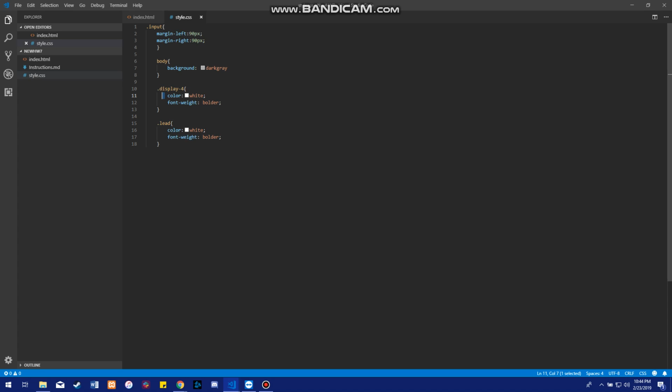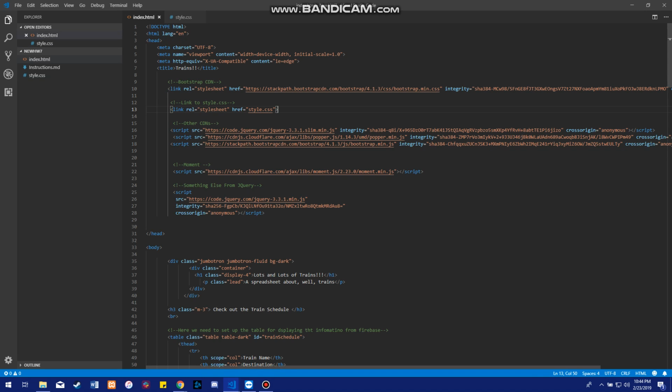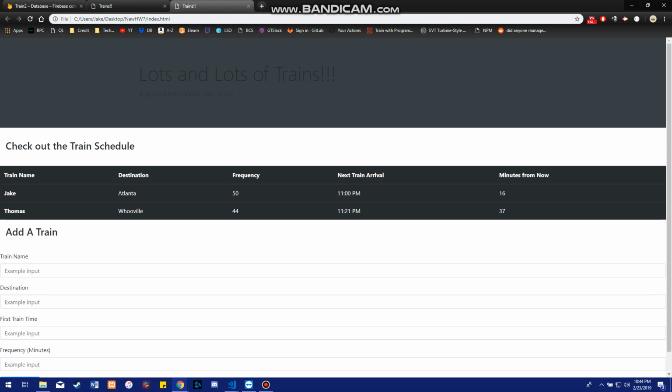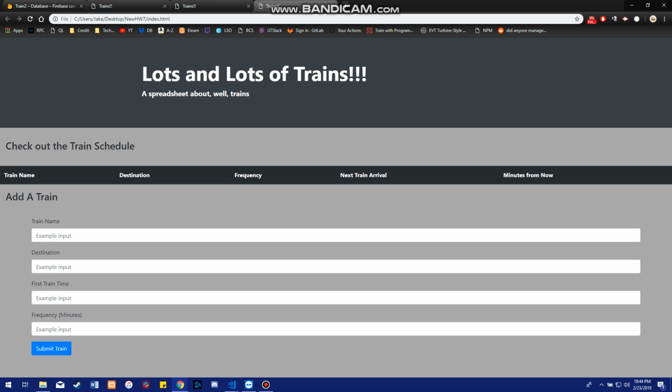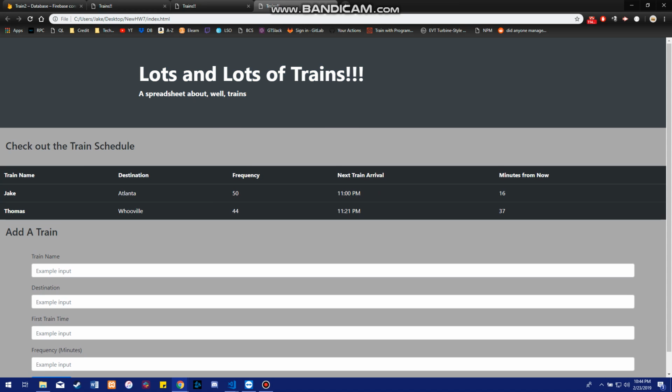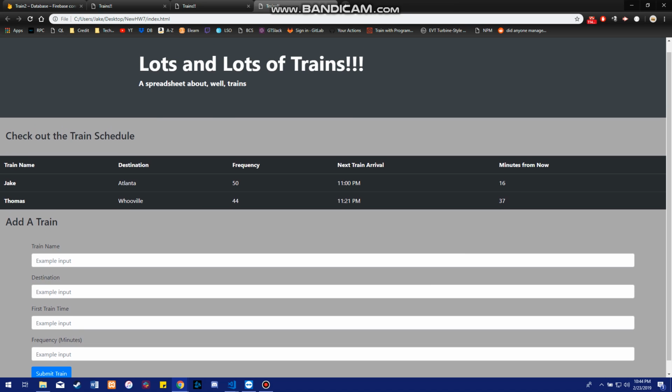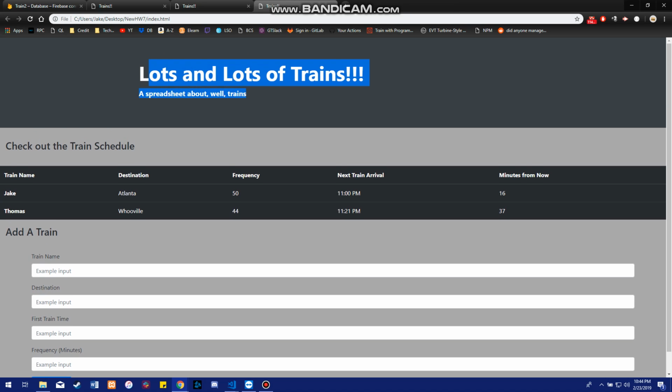I'm not exactly positive where these go. It's been so long since I wrote it. But this will give you a much cleaner look than, let's say, if you didn't have the style sheet. And then if you did have the style sheet, it's a much cleaner look to it. Everything's indented. There's area on the sides. This pops out a little bit more. It's stronger. And you kind of get the gist of it. And that has been homework 7, the simple train scheduler.